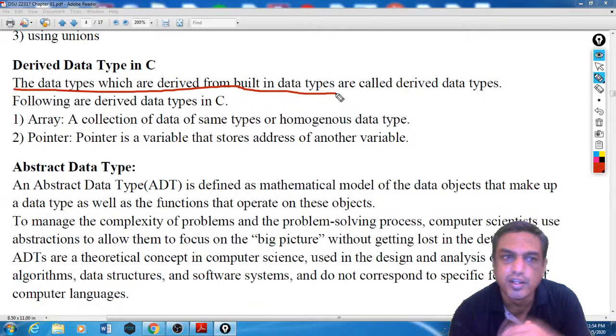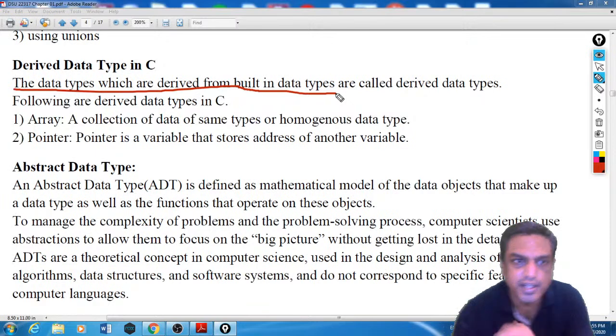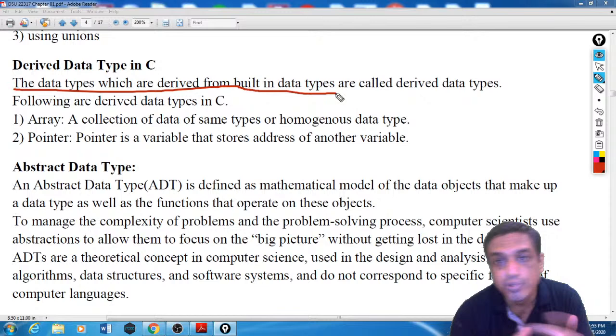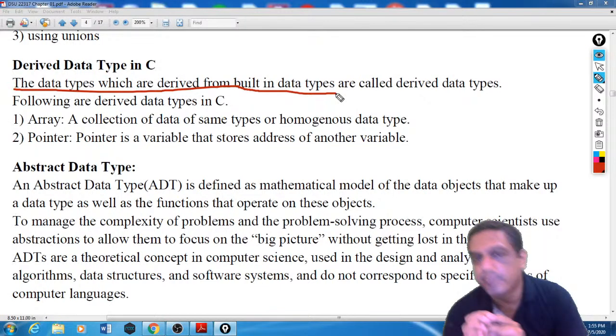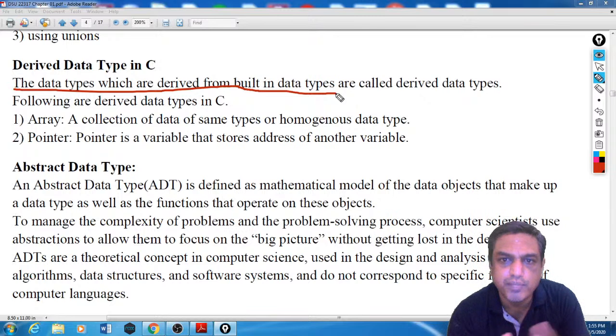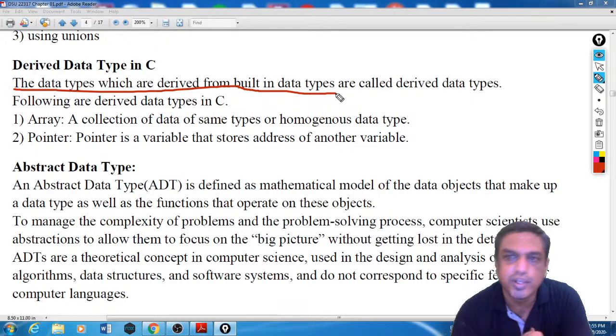So the data types which are derived from built-in data types are called as derived data types. Means these are not a user defined data type created. They are created from existing data type only, but they are inbuilt in the C programming language.